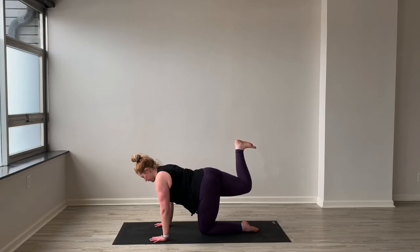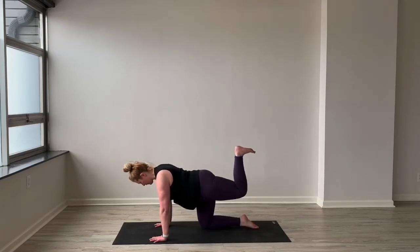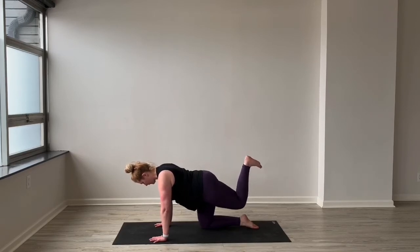So think about doing a windshield wiper with that right leg. Moving into the hip, foot is flexed. Then bring the right knee to the ground, tap it out to the right, back in. Tap toes out, tap them back. So internally rotating through the hip here. Then back up with the left leg. Internal, external rotation.